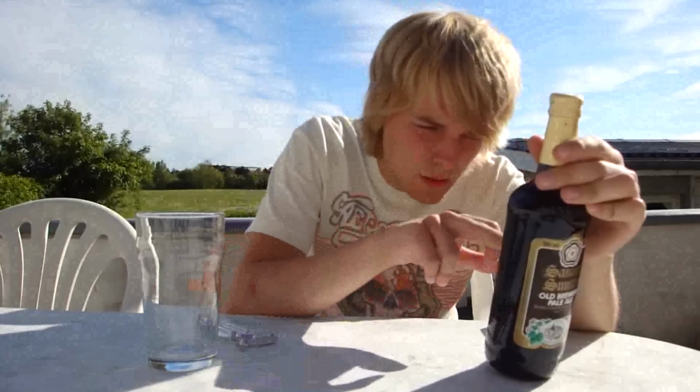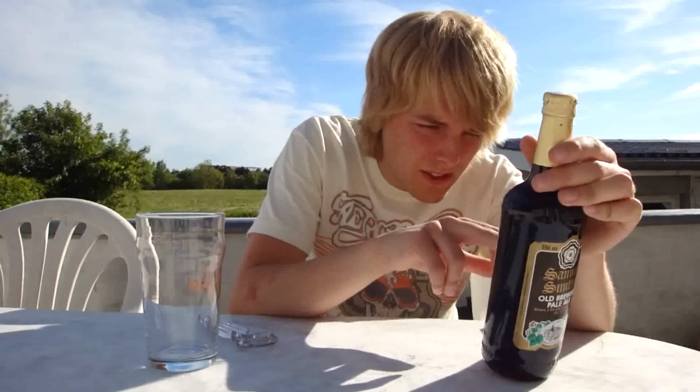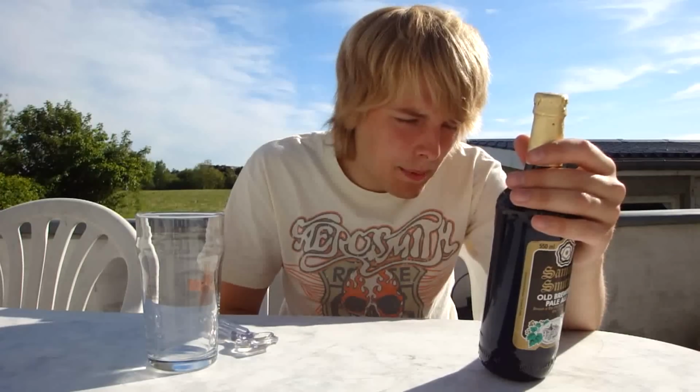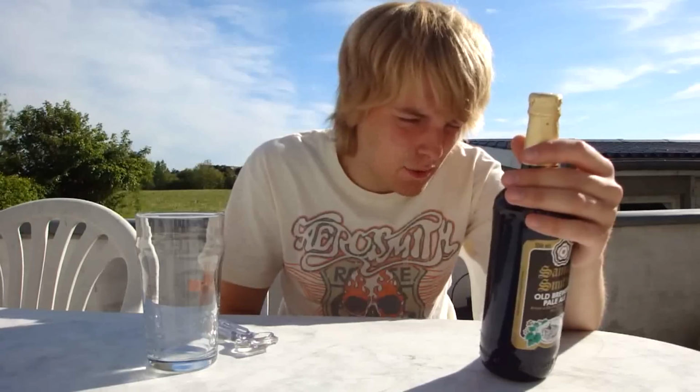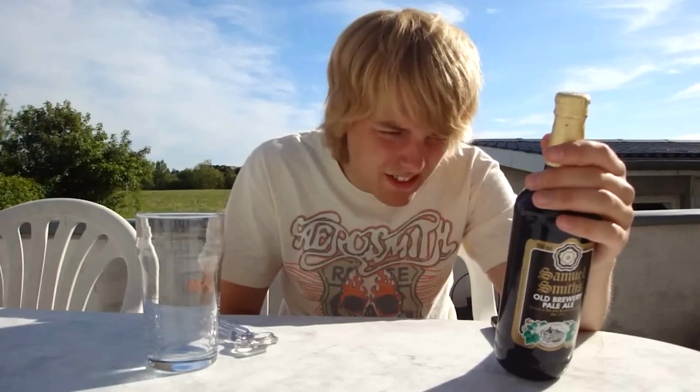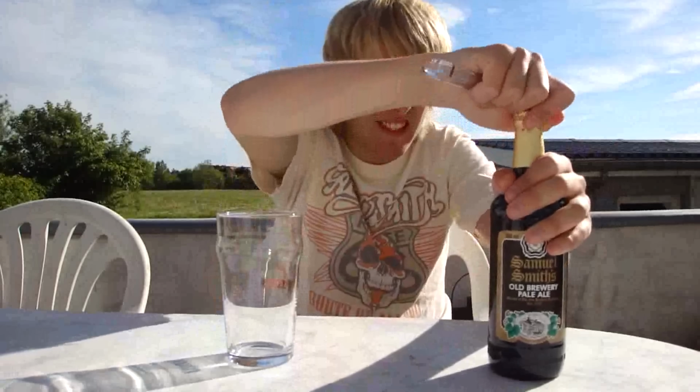But back to the beer for today. It's an English Pale Ale, as I said. Says here, brewed with well water, the original well at the old brewery, sunk in. It's the same as all the others. It says fermented in stone Yorkshire squares to create a full rounded flavor and aftertaste. Exact same thing. Serving suggestions: Old Brewery Pale Ale drinks well with food like roast beef and Yorkshire puddings, roast chicken, cheese, smoked salmon, crab salad, bouillabaisse, whatever that is, sushi, steak, spicy foods like tandoori, and Balti cuisine. Best served around 51 degrees Fahrenheit or 11 degrees Celsius. And that's basically it. It's a vegan product, so if you're a vegetarian, you can drink this. All Samuel Smith beers are vegan. I don't care, because I'm not.